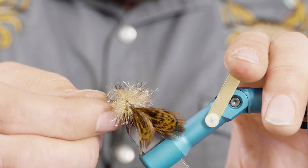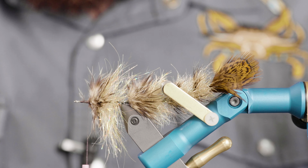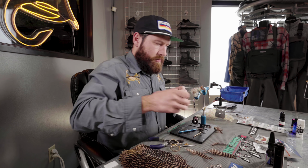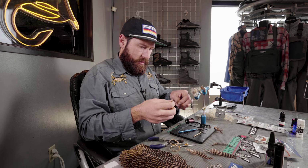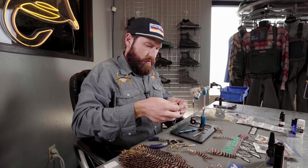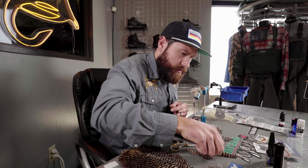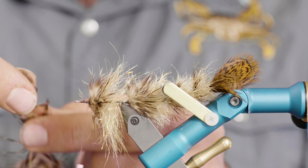All right, so on to the next feather. I'll take a couple of the high spots off this real quick. That way I can kind of visualize the taper coming together. All right, so we left room. We got one more feather to apply. Again, checking the taper. That one's a little thin. That one's also a little thin. So I'm going to bump up to the next size. There we go.